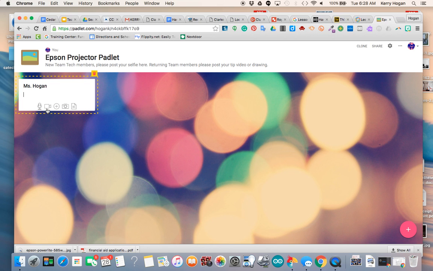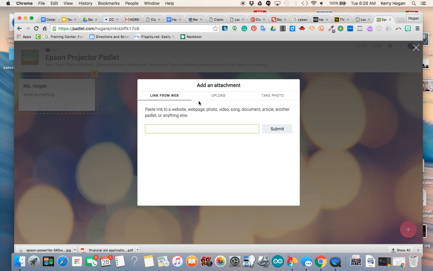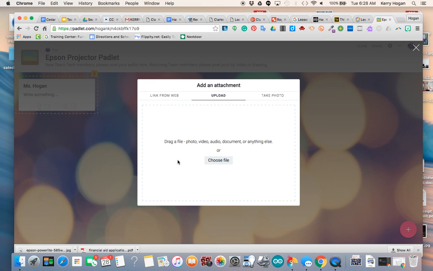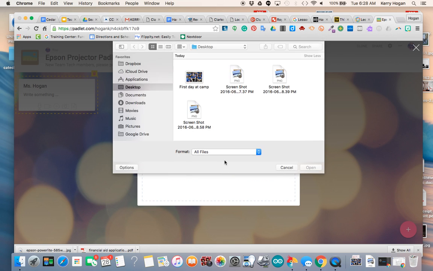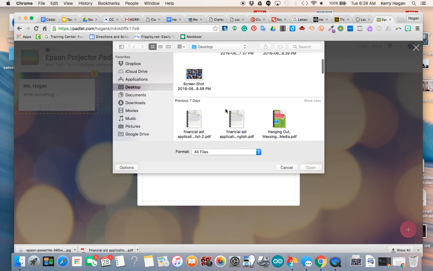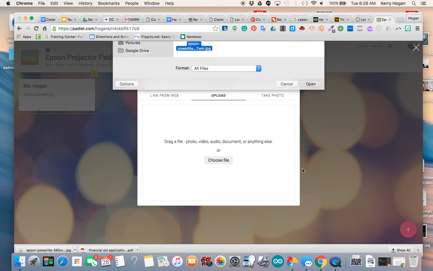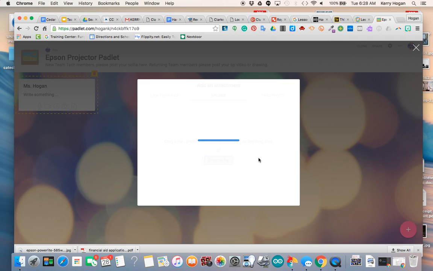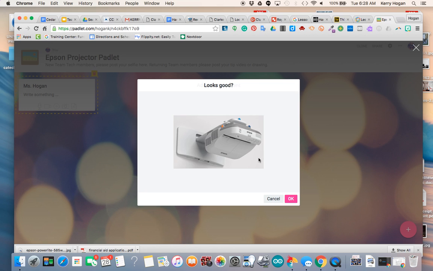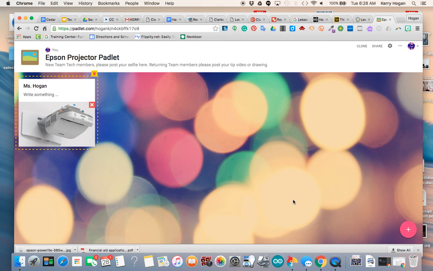And when I'm ready to post my picture, I don't have to collect any of these in particular. I just have to go, upload. I can either drag my picture, my selfie in here, or I can just choose a file. And I'm just gonna choose the image of the Epson I downloaded a moment ago. And of course, I could have taken the one from the web, but sometimes the images work better like this.